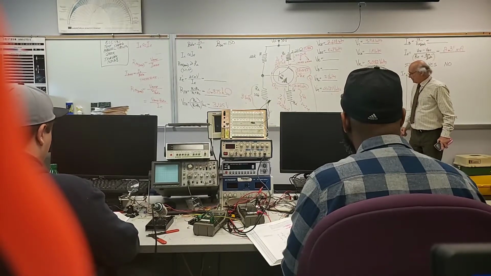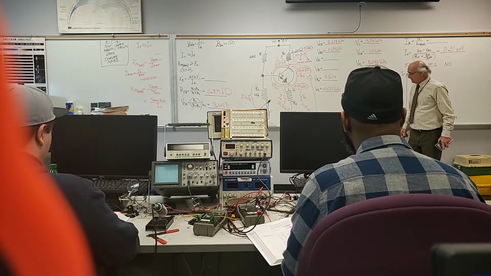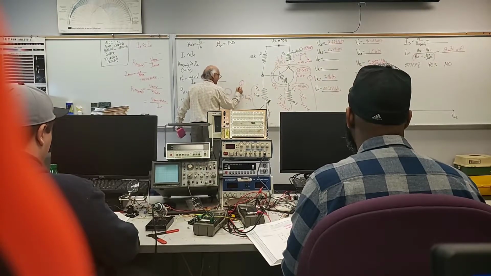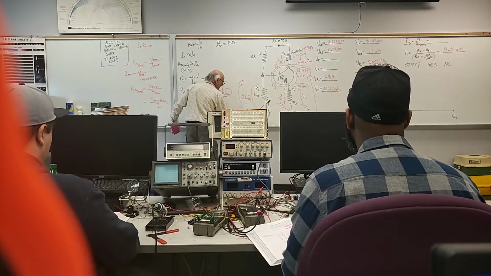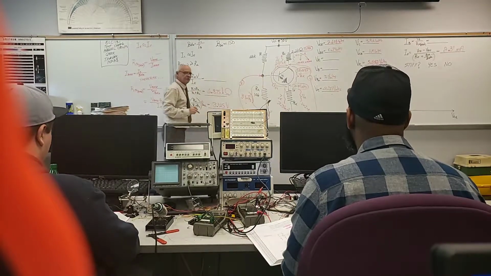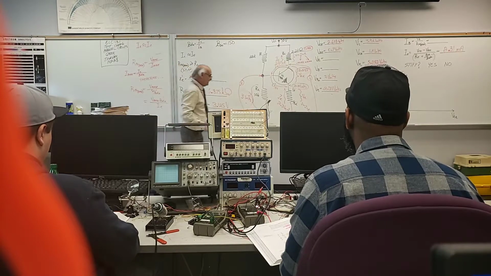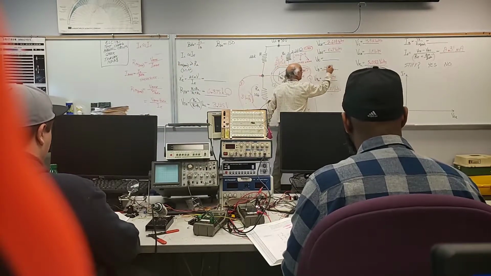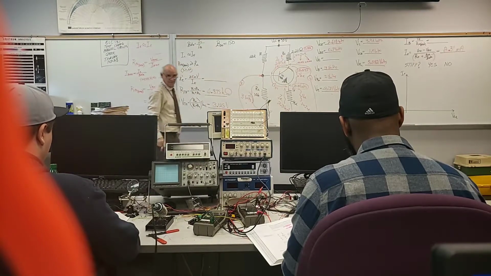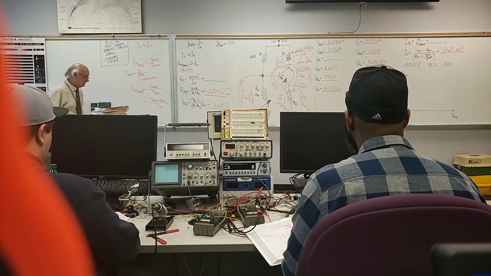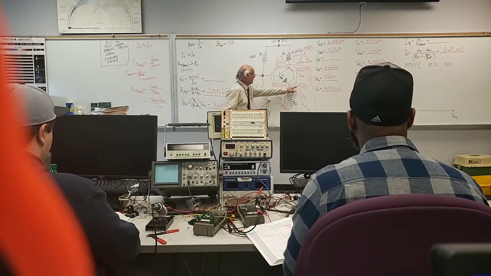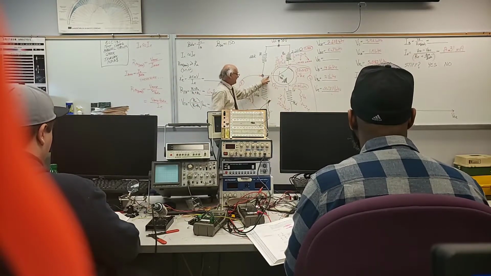Now, wouldn't that be the voltage at the base? If I took a voltmeter and measured from ground the voltage at the base terminal, wouldn't I be looking at that 3 volts across R2? So the voltage at the base is 3 volts. 2.31 plus 0.7 is the voltage at the base.